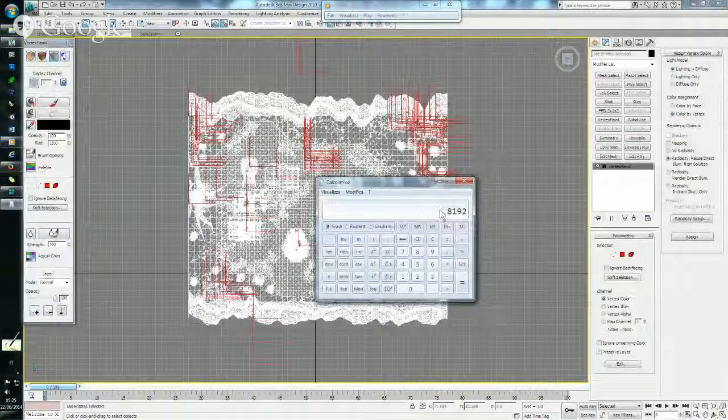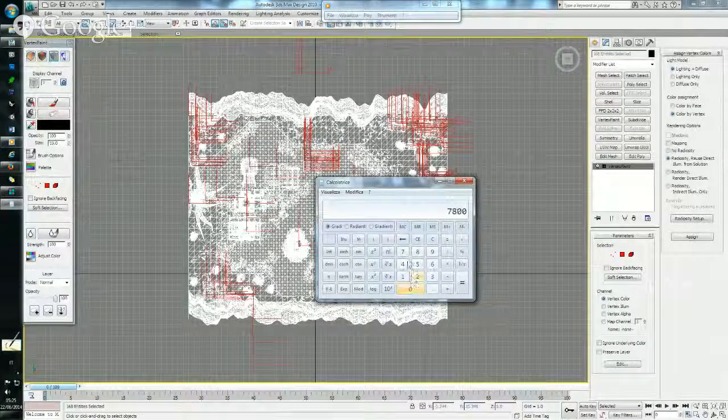So for each room I suggest to have no more than 7,800 vertices, but the very best should be about 6,500, because if you need later to add some vertices, to add some detail, or because you need them for gameplay reasons, you always have some tolerance, and you can add some vertices from this value.